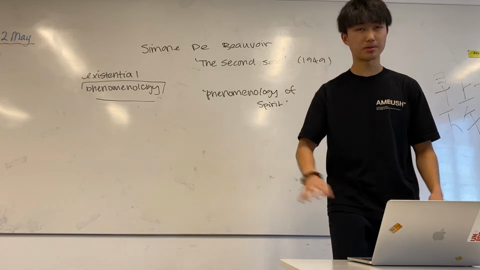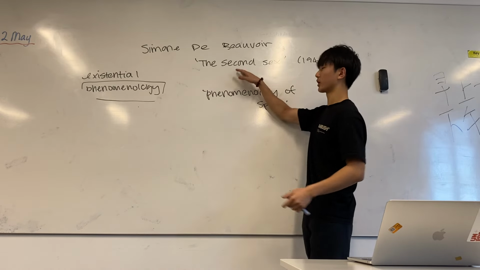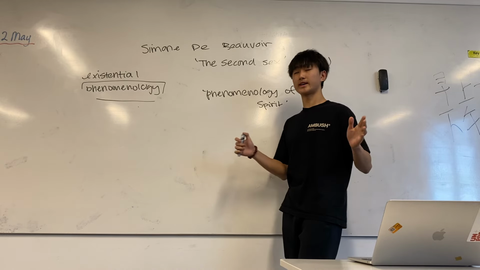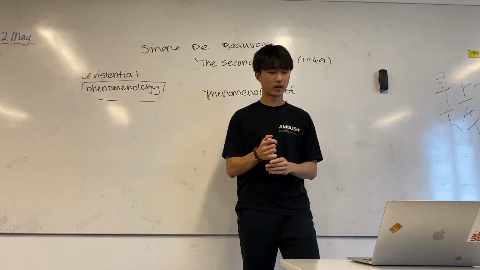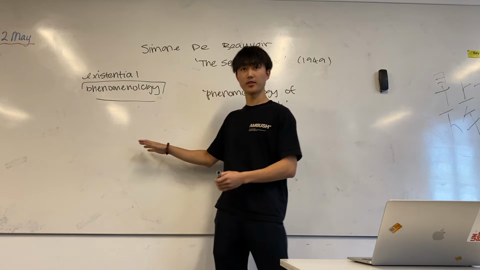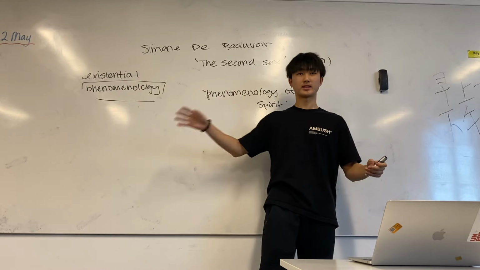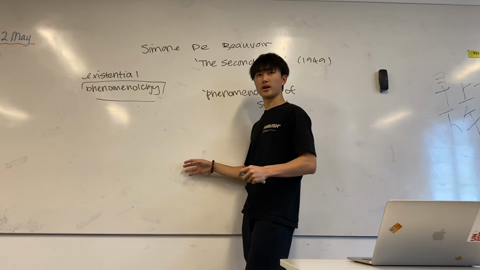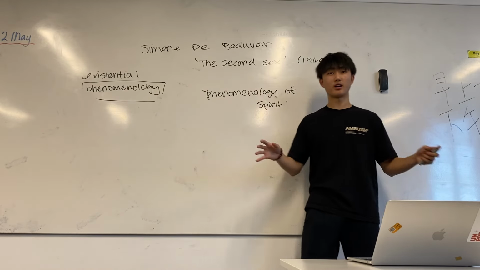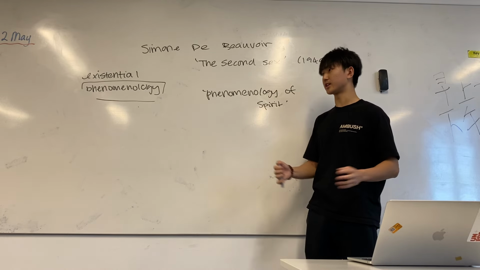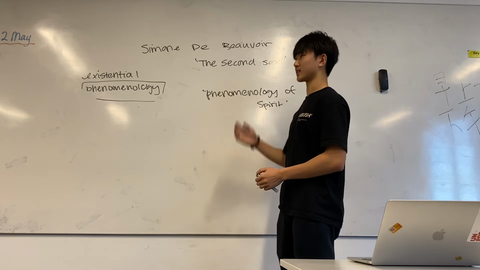Okay, now if we apply this to the book, The Second Sex, in this case, the men want to recognize itself as the sovereign, right? And it wants to recognize the other consciousness as the other, right? It is this other thing that exists in relation to us, which we are fundamentally hostile towards, right? So if we apply that sort of idea, men are hostile to women because there's another conscious being that we don't like.